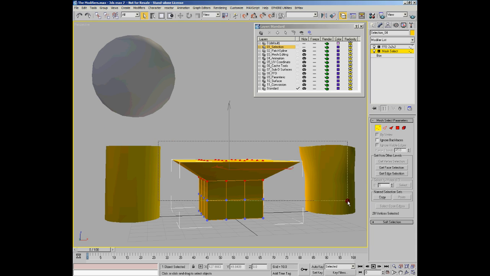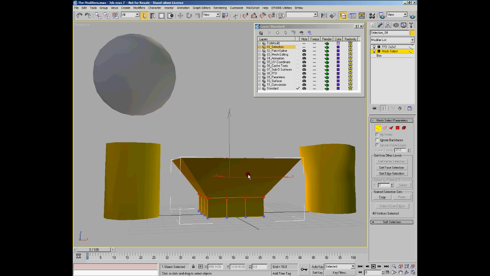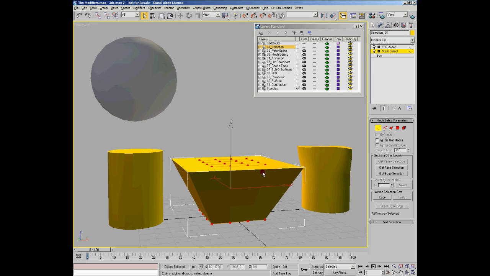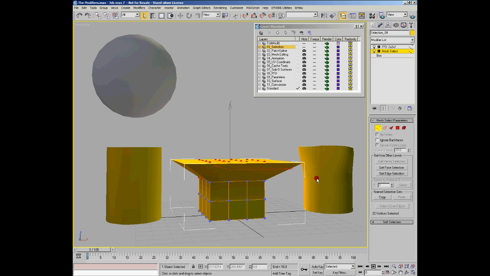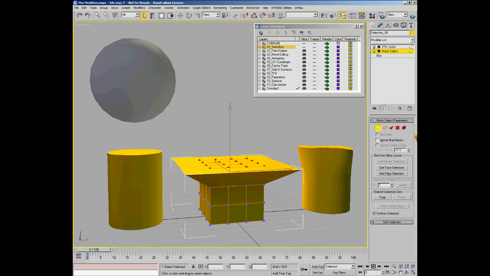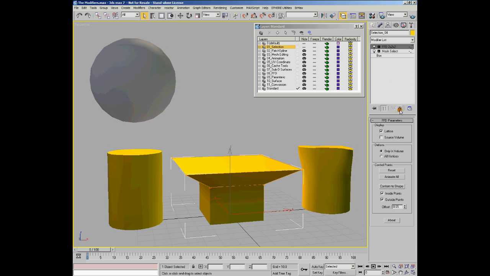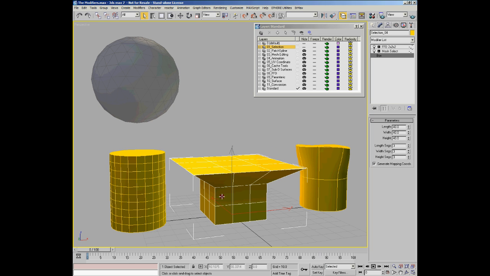So, as I add more vertices to the selection, you can see they're being passed up the stack to the FFD modifier. They're changing the shape of the object. So I'll select these vertices here, and you can see we've got this effect going on, and I'll pass that on up the stack. Now if I go down to the original box object, you can see we've got a tessellation value here. We've got three vertices, 3 and 3. If I turn on wireframe, you can see that you've got these three vertices by 3 by 3.